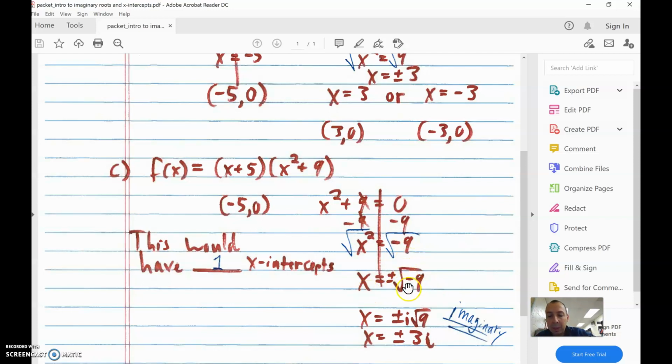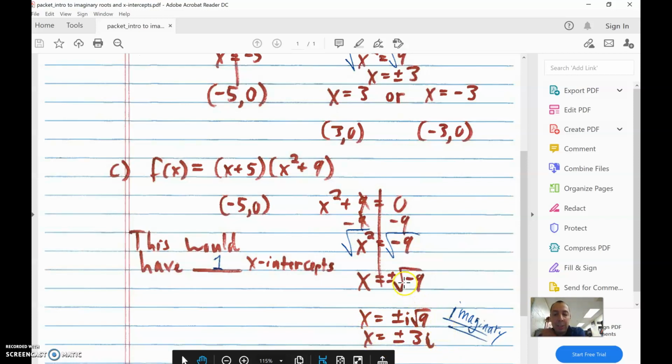When I take the square root of this, I end up with a negative number inside the square root. And whenever that happens, so like I have the square root of -9, I can rewrite it using i, the imaginary number, which represents the square root of -1. And so this would end up being x could be plus or minus 3i. If you're a little confused about this notation here at the bottom, we'll talk about that some more.